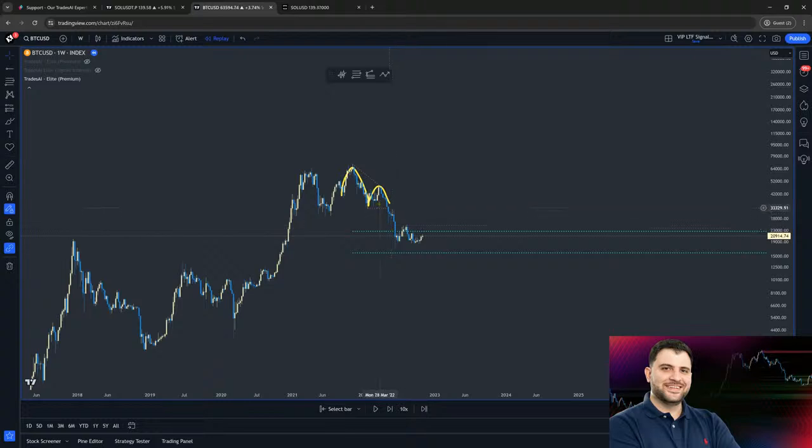Where do you put your stop loss? You can put it in here, the second top. So this is the top, this is the top. You can put it somewhere here if you want, but that's a bigger stop loss, which means for the one-to-one, you need to target a bigger one-to-one. Personally, I like to put it in here. And that's it. So you could short and then exit in here.